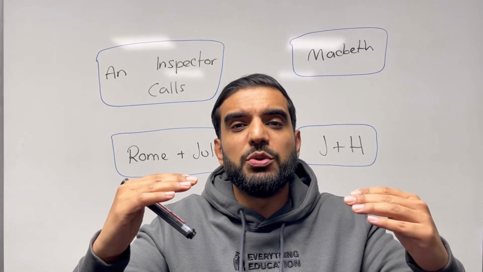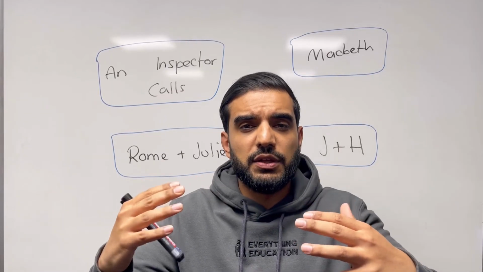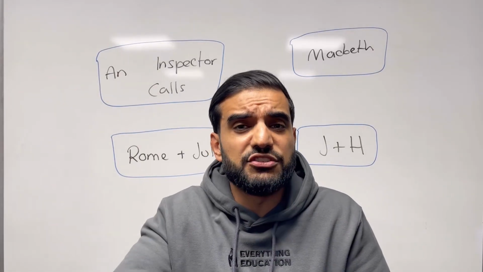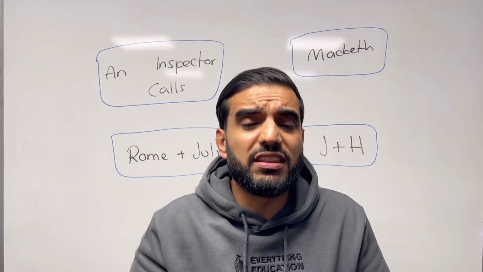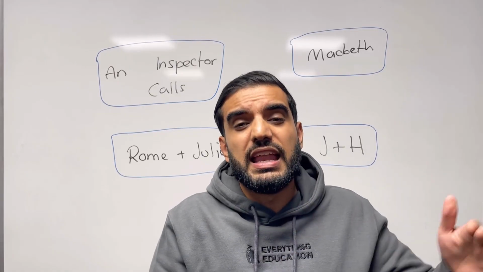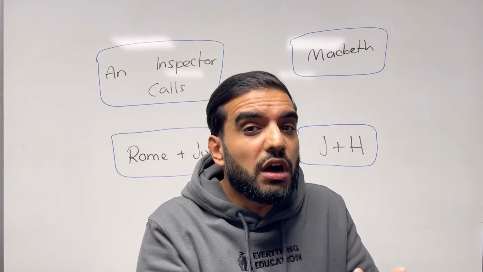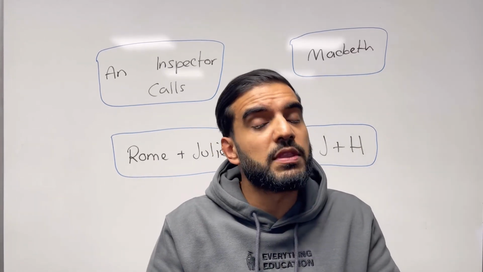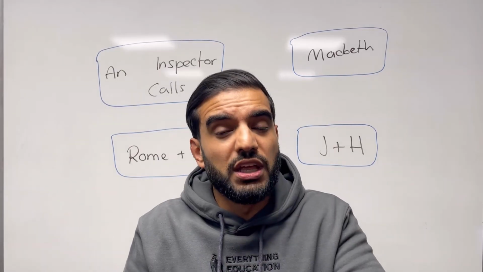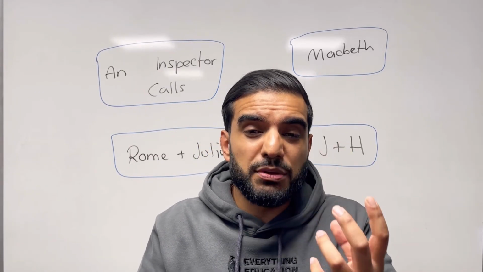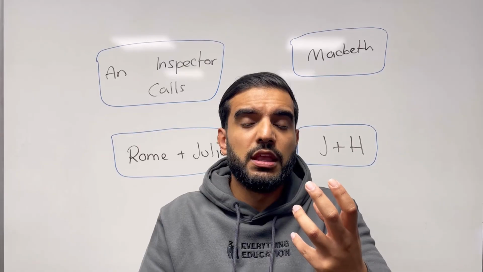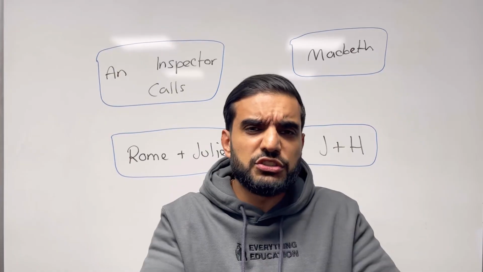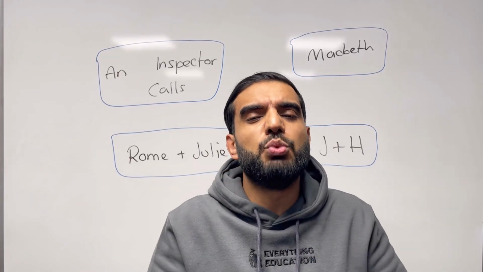He is almost inferior to Juliet in the way he behaves. She is stronger. She is more powerful. She makes her decisions almost for herself rather than him, who just follows his desires. Now, that's one argument, guys. I'm not saying it's the only argument. You could almost argue against that if you wanted to. But at the same time, guys, you can argue that Capulet displays your typical patriarchal man. At the beginning of the play, he talks about how he loves Juliet and how she's so important to him. And he tells Paris to wait for a while.